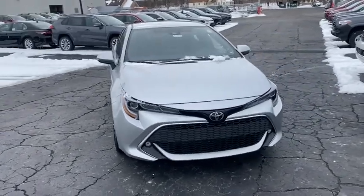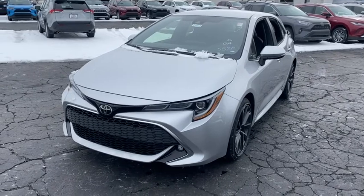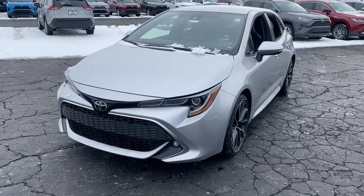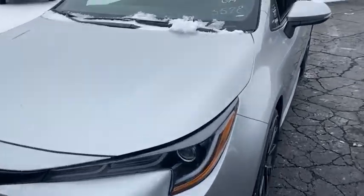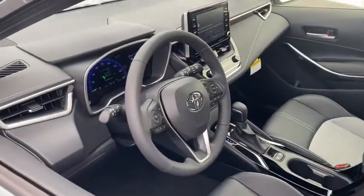Stop by and take a look at the 2021 Toyota Corolla Hatchback. The Toyota Corolla Hatchback will make you smile. The performance and spirited driving experience will certainly leave you wanting more. A sharp exterior look and an abundance of technology, like the Toyota Safety Sense, make this a vehicle worth looking at.